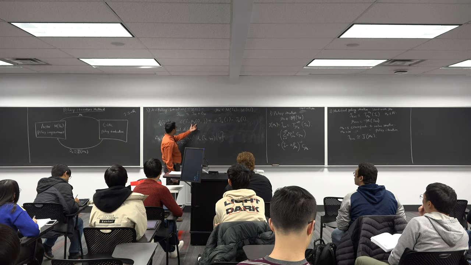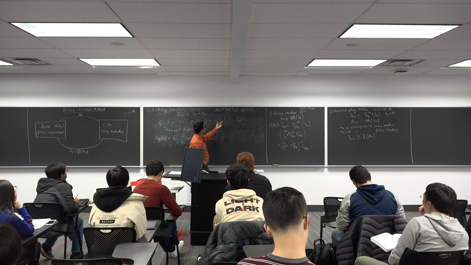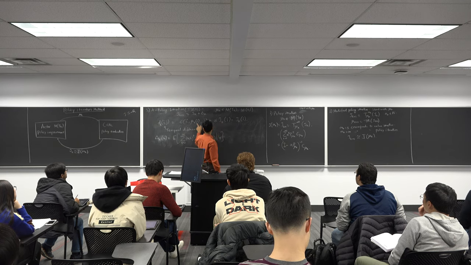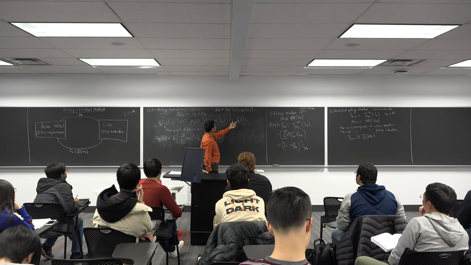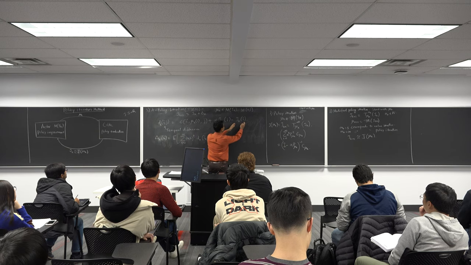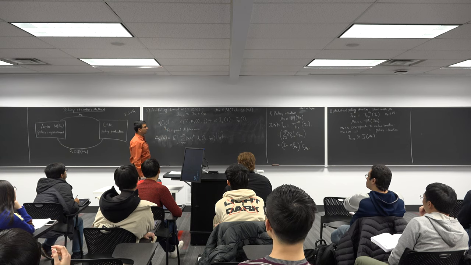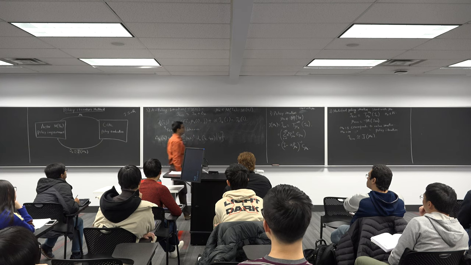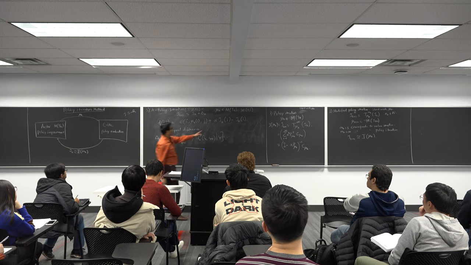So this is the current cost for using the policy mu k. This is the future cost I'm going to accrue if J k was the true value function corresponding to mu k. And then this is the error. So this is the cost you're going to incur minus J k of i. J k of i is your current estimate of what it's going to cost you if at state i you pick an action according to policy mu k. And alpha doesn't come into the subtraction because we only care about the future step.